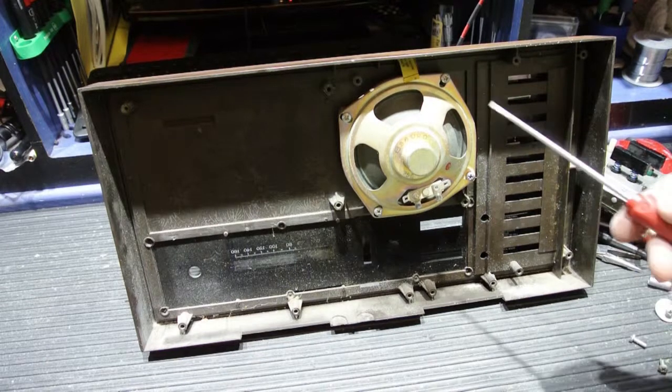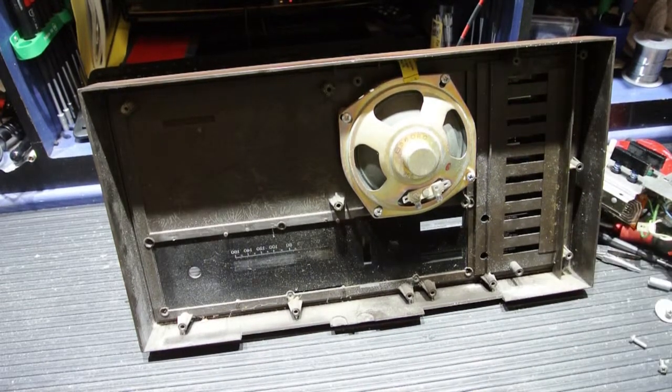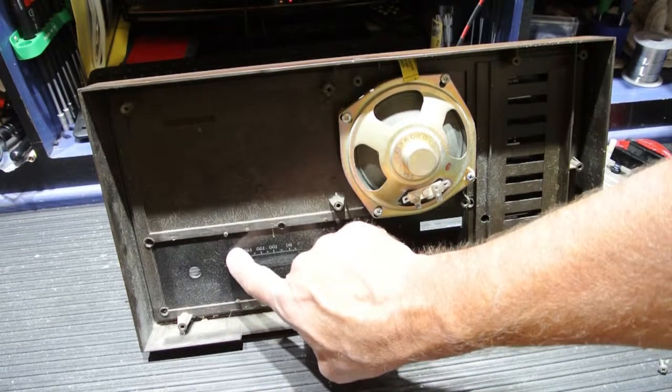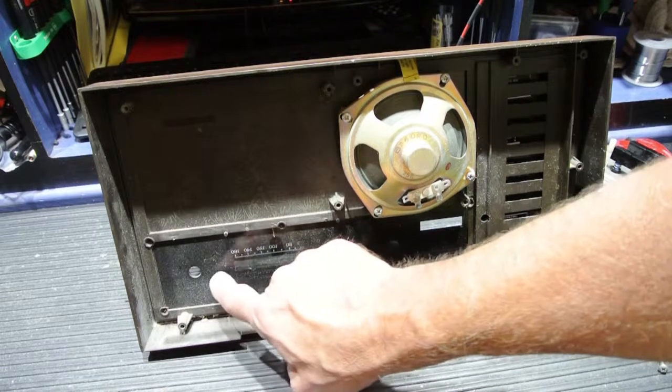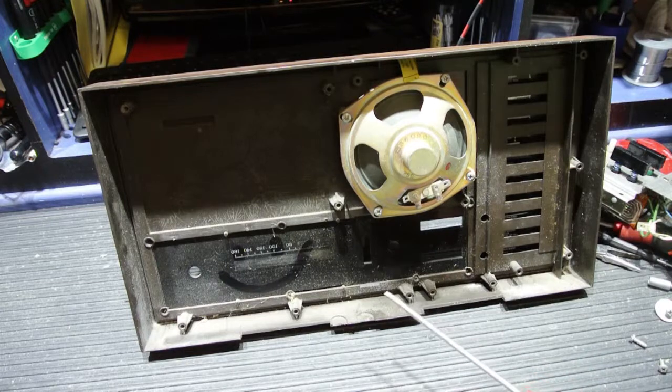As an added bonus, since you've gone through all the trouble to take the chassis out of the faceplate, and all that's left in the faceplate is the speaker, now might be a good time to clean your faceplate. As you can see, we'll make a little smiley face here. The inside of intercoms get really dirty.